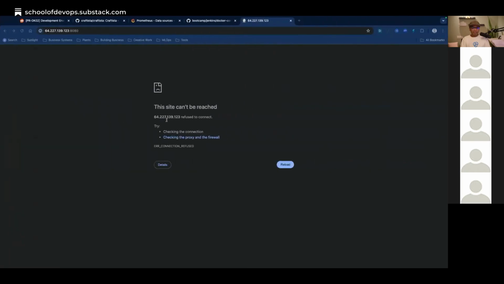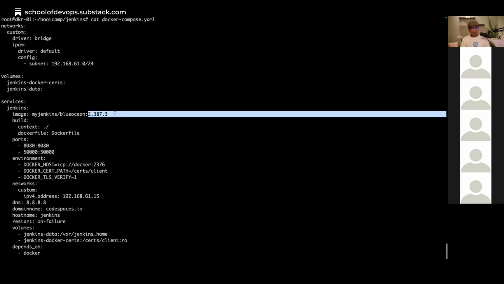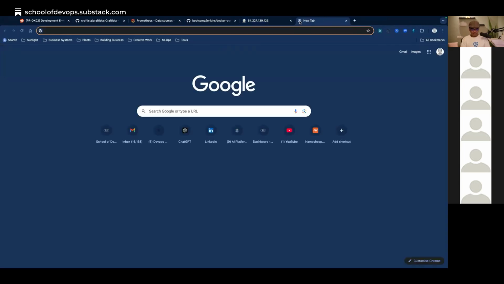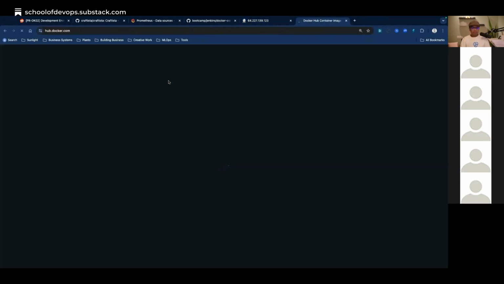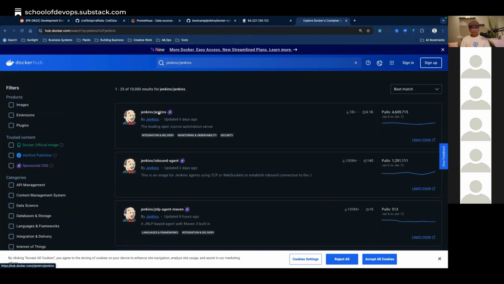But the next time I bring it up, I can also take this moment to upgrade Jenkins, by the way. I can just change the version of Jenkins here. I can upgrade Jenkins, but bring up the same jobs also. So instead of 2.387.3, this is one way of upgrading Jenkins with Compose actually.